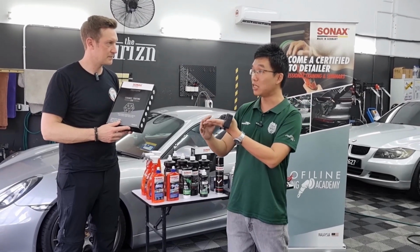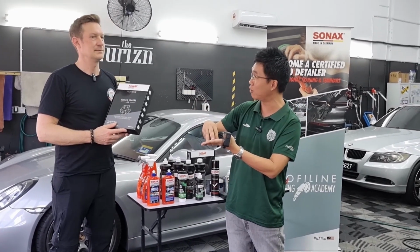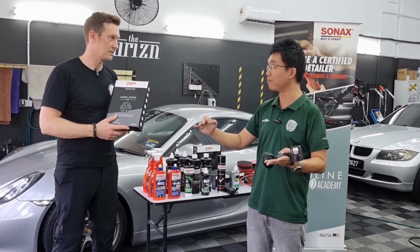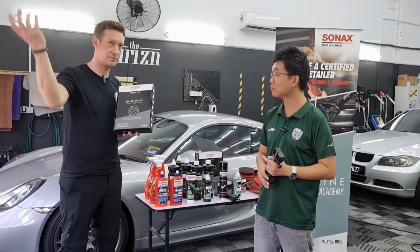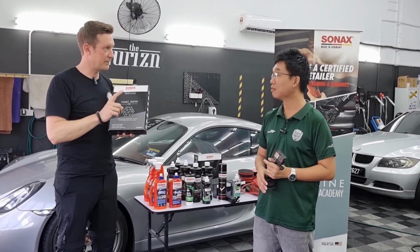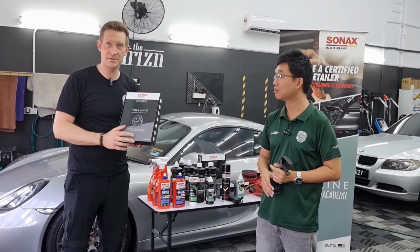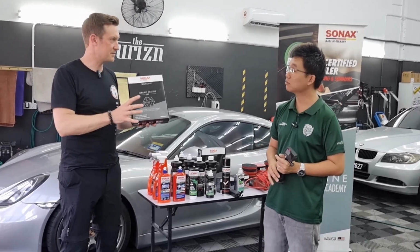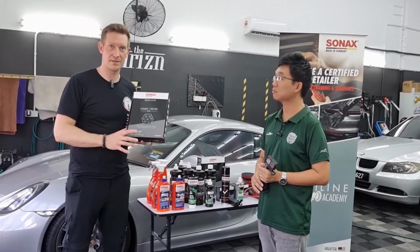Or in some ways, it bonds too strongly with the clear coat as well. And PPF yellows over time. This is confirmed. This is not a problem from underneath, this is a problem from environmental influences like the UV. And that's why it's also very important to do proper maintenance on a PPF as well. Because as I told you, everything depends on the maintenance.